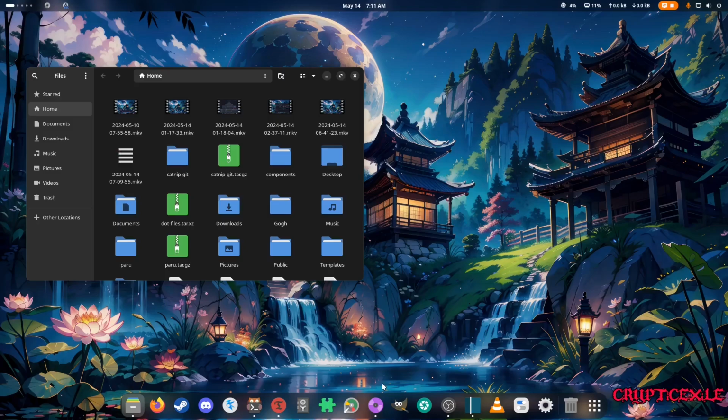Now, the way KDE works is that they take the virtual desktop and make it isolated, like each workspace is a separate desktop session, pretty much. When you click on an application, it's not going to go to the one that's already open in another workspace. It's got to open that application in the same workspace. That can be fine with a lot of applications, but it doesn't work with all applications.